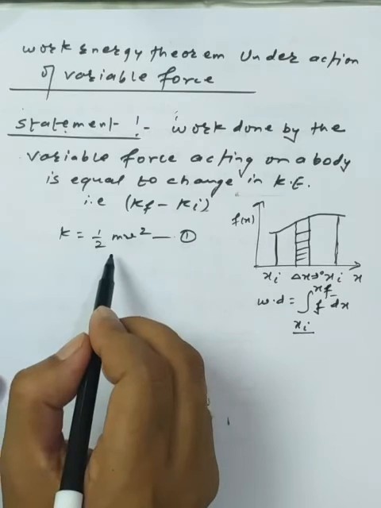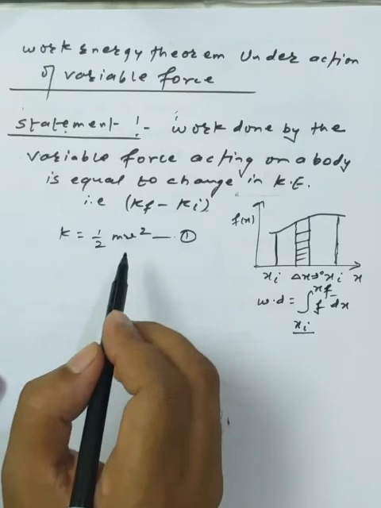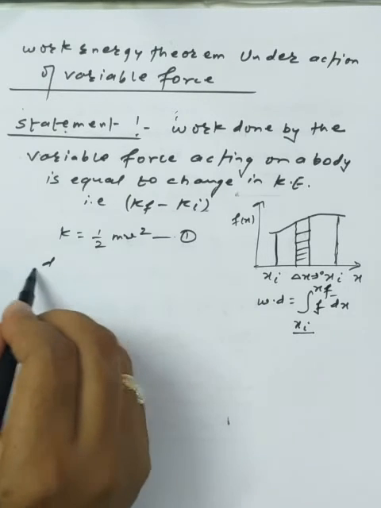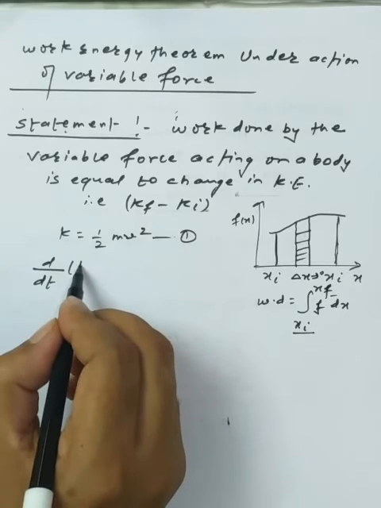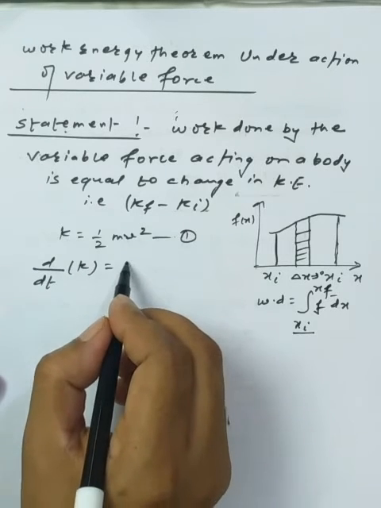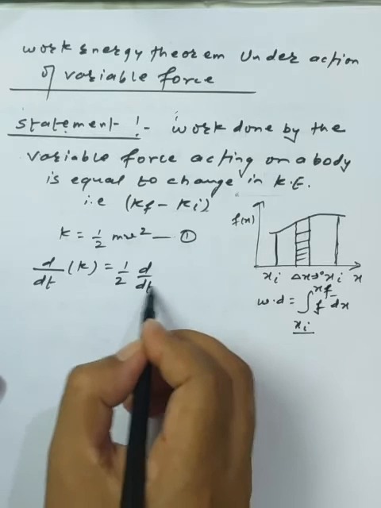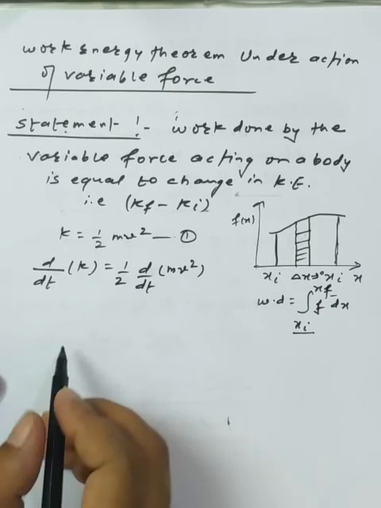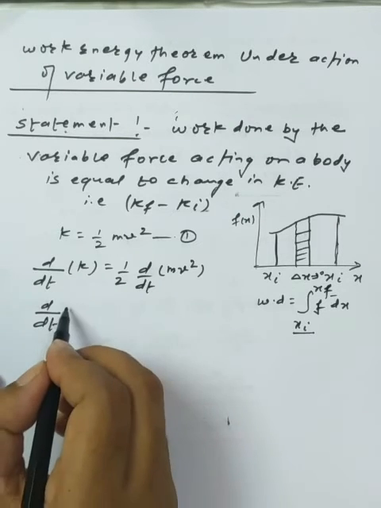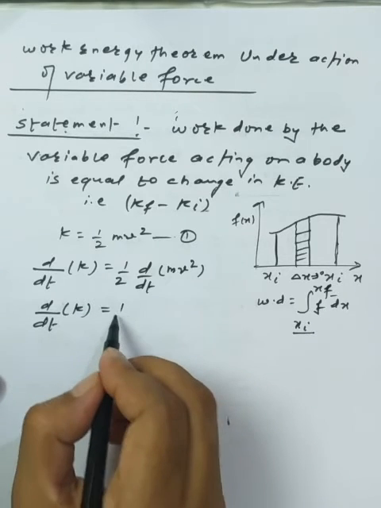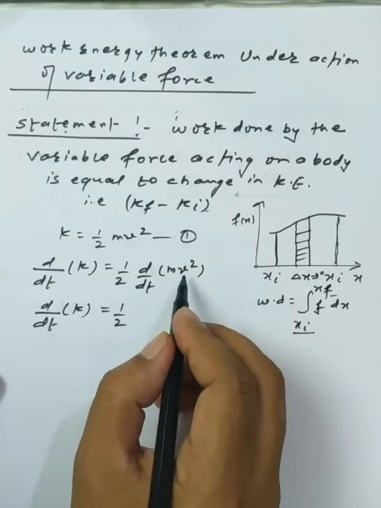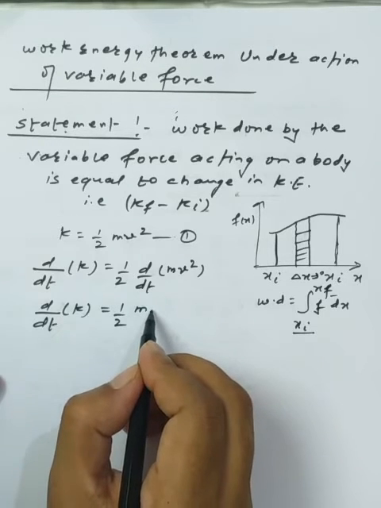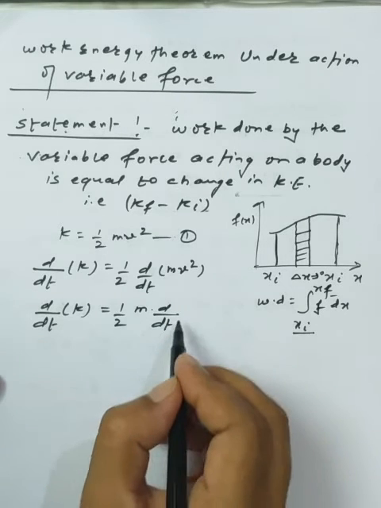Here I am starting with the concept of kinetic energy, that is, kinetic energy is equal to half mv square. Now I am taking the derivative, d by dt, on both sides of the equation, and here we have d by dt of the portion mv square. Using the same notation on the left hand side, d by dt, we take d by dt of v square. The m is a constant, so we keep it outside, and we take the pure derivative of v square.